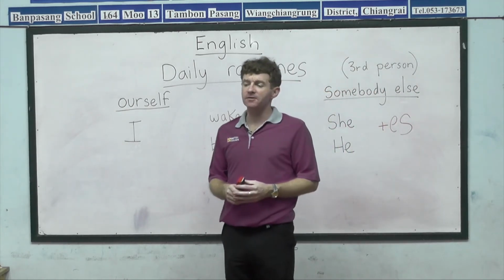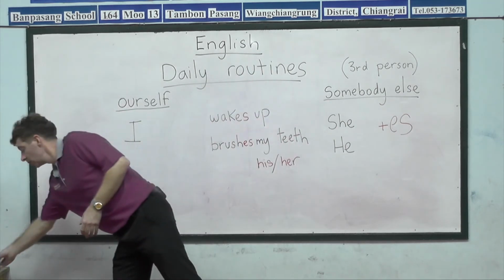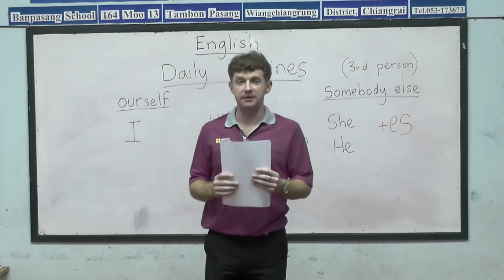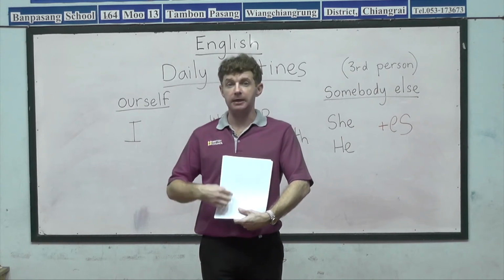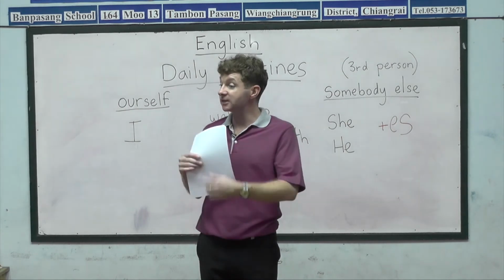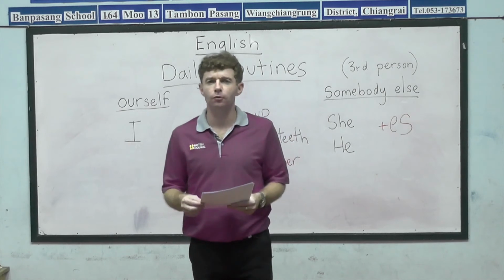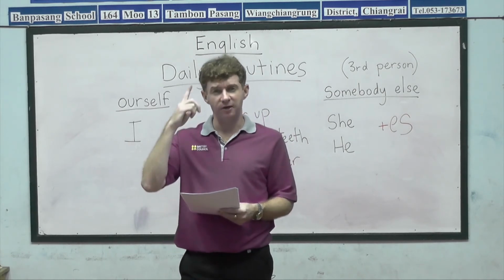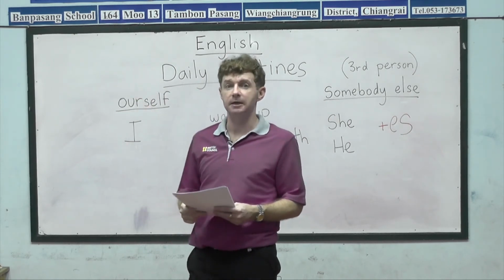So how many activities in total for the daily routine? 12. So teachers, what you'll need to do is give each student a plain piece of paper, and they can write about their friend's daily routine in order on the sheet. What's the first thing you must do at the top, guys? Write your name. And give your students around 20 minutes for this activity, because it involves them thinking and having to write the 12 stages of the daily routine.